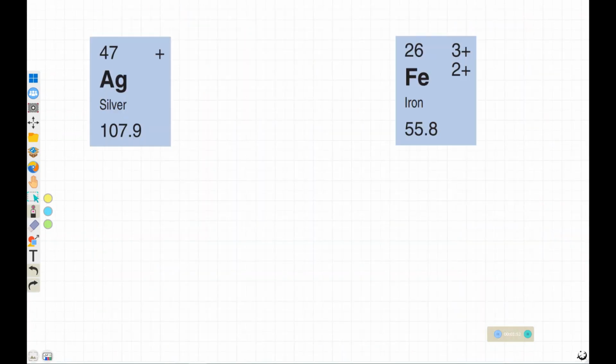Just a quick note before we get started with the examples. I only picked metals or positive ions that just have a single ionic charge. The reason for this is these questions are a bit simpler to answer than the questions that involve multiple ionic charges like you see on iron there. The metals with multiple ionic charges are known as multivalent metals. I mentioned this in the previous video, and naming ionic compounds using those I will address in the next video as it is a little bit more complicated process.